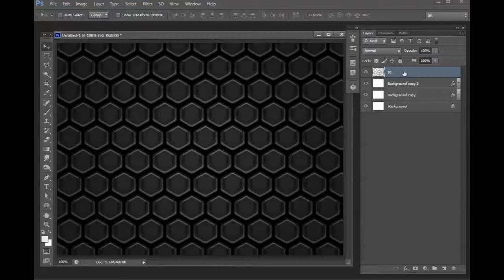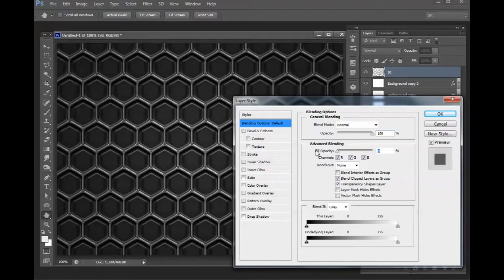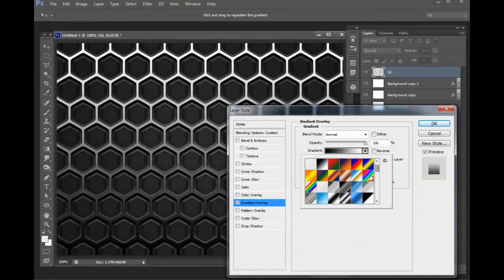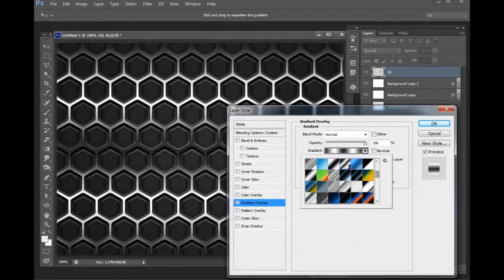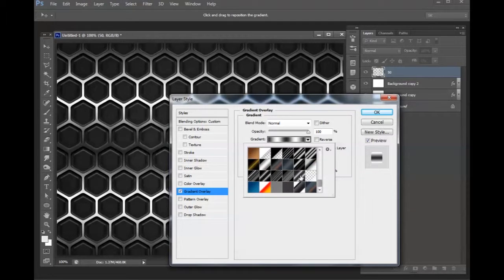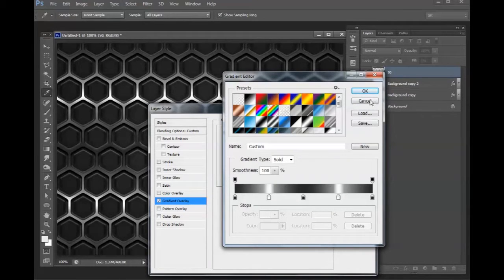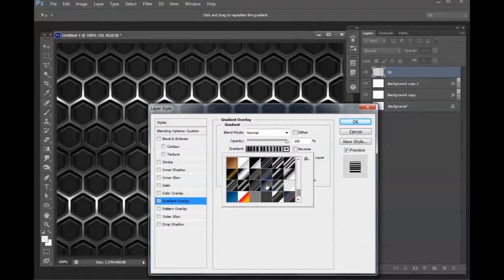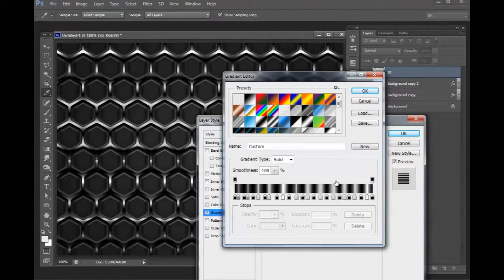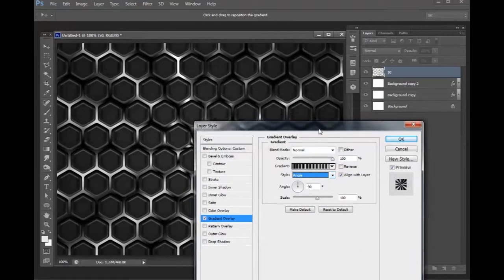Now, again with this pattern on top, I will double click here. I will remove the fill opacity, and I will add a gradient. Maybe this gradient. You can see how it creates some kind of reflection map, or even thinner, which is this guy here, or even more reflections, which is this crazy gradient here, which is very easy to make. You can use it on angle mode.